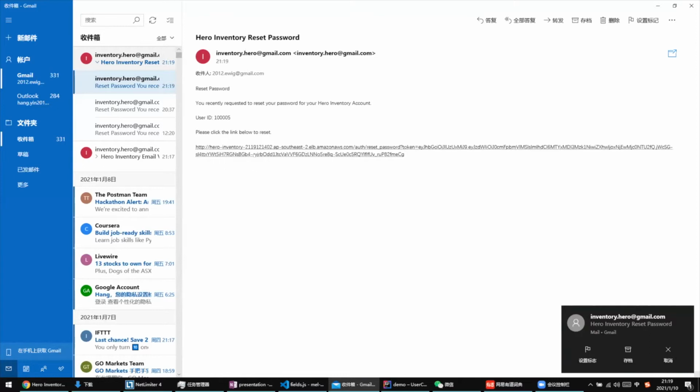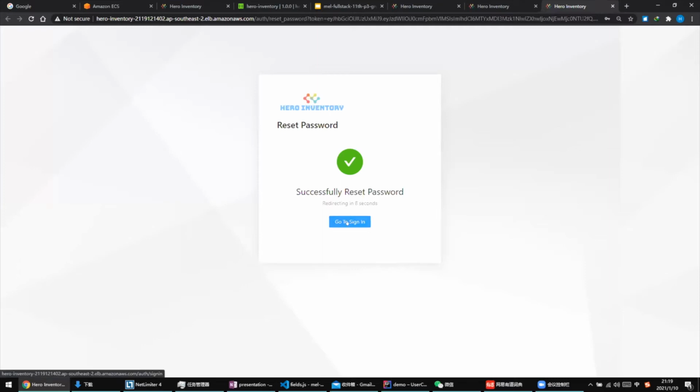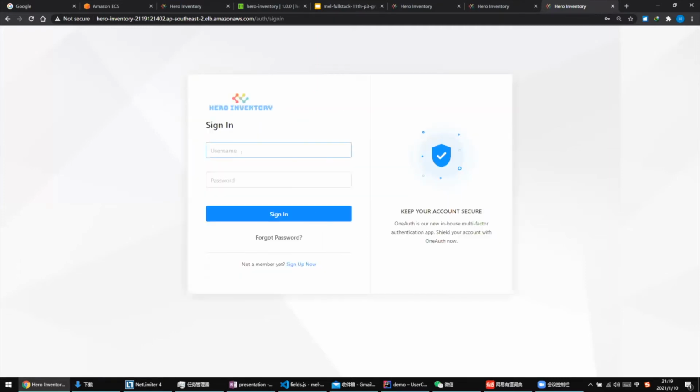Okay, I click on the link. Now we can see the reset password page, and we can put in our new password. And reset successfully. You can click this button to redirect.